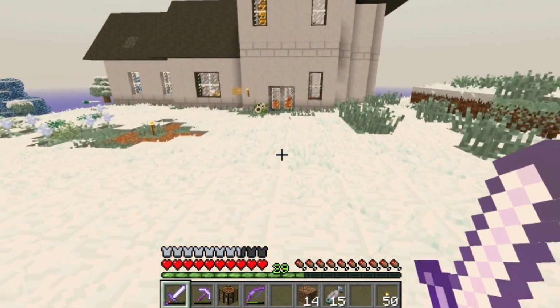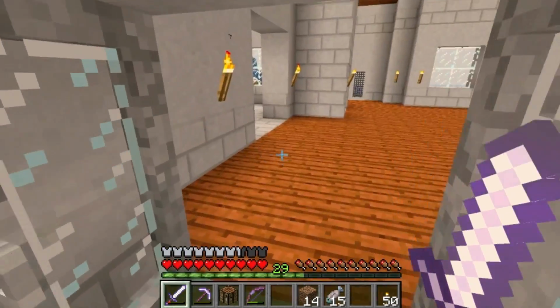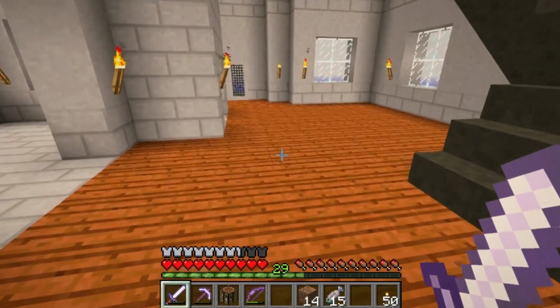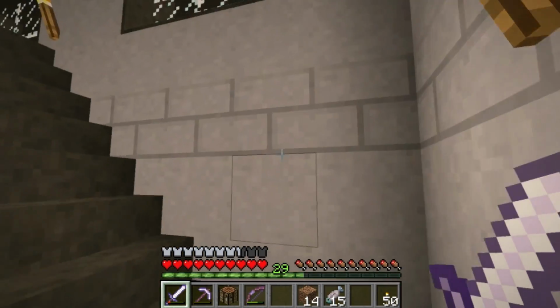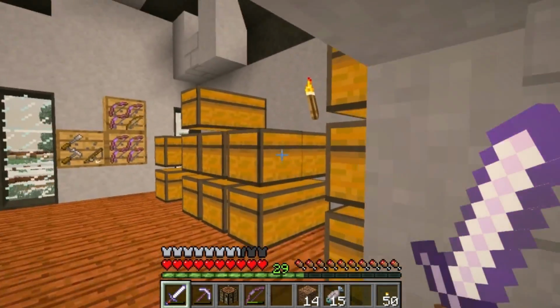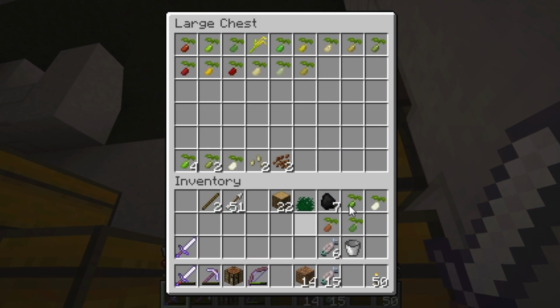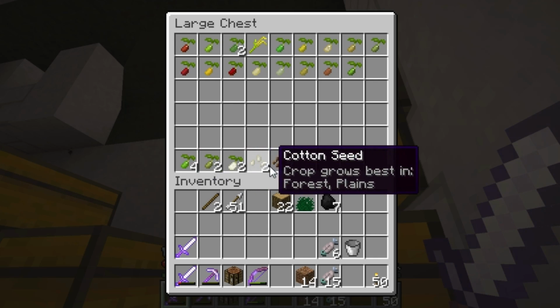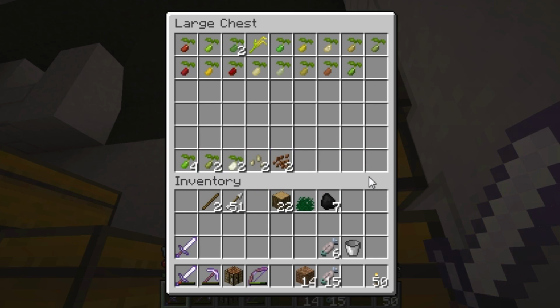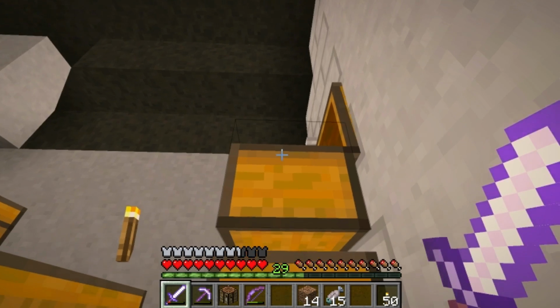I've made and used 3 hoes in various places around here, and I still haven't gotten any of those seeds. That's 6 iron, which is pretty precious at this point in time. I've gotten a lot of seeds, and I already put some of them away. None of them were the wheat seeds, and I wonder if maybe the mod doesn't allow you to get wheat seeds that way? I did get some rice. But look, I'm getting duplicate seeds of various things, so I feel like if I'm getting duplicates, I should have already gotten at least one regular wheat seed, right?